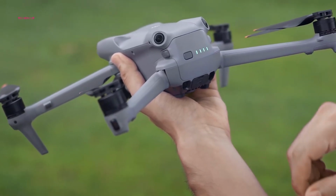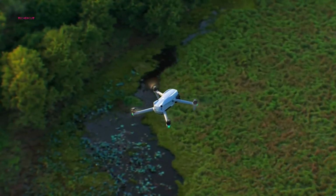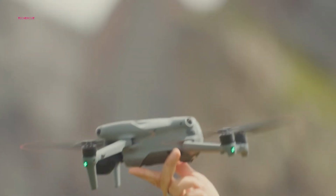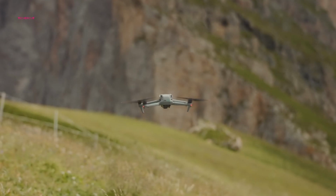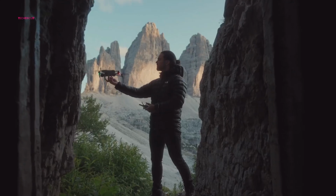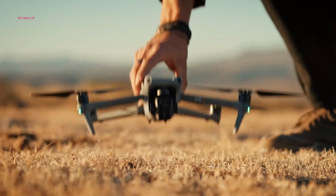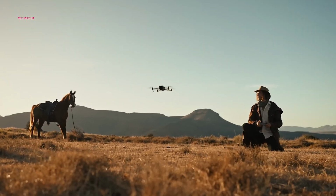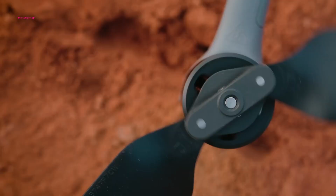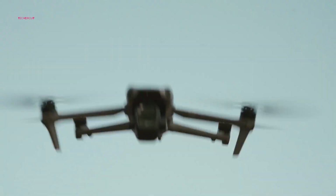While the leaks and rumors have ignited the imagination, the question remains: when will the DJI Air 4 officially take flight? Based on DJI's typical product cycle, a late 2025 release seems the most likely scenario. This timeline would allow DJI to refine the technology and ensure that the Air 4 lives up to the hype. Pricing is another crucial factor. While the Air 3 launched at a competitive price point, the Air 4's rumored features could justify a premium price tag. If DJI delivers on its promises, the Air 4 could become the go-to drone for both enthusiasts and professionals alike.